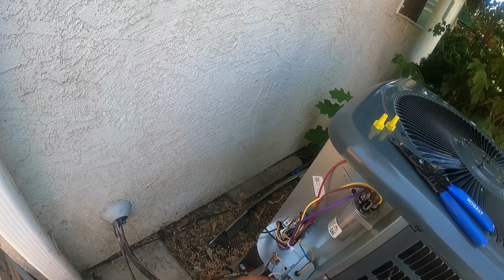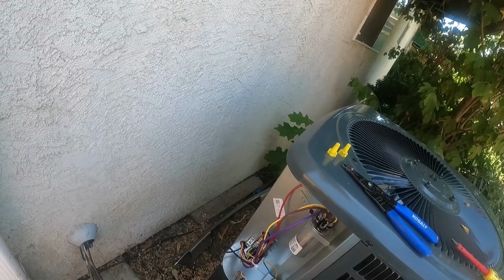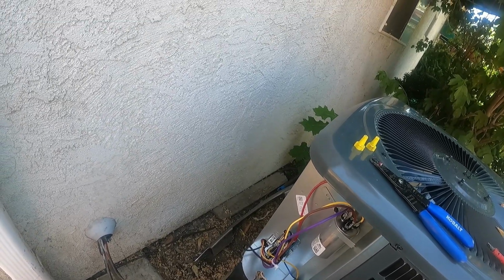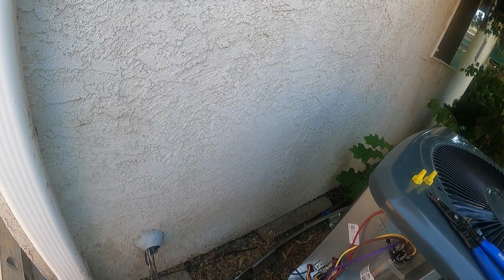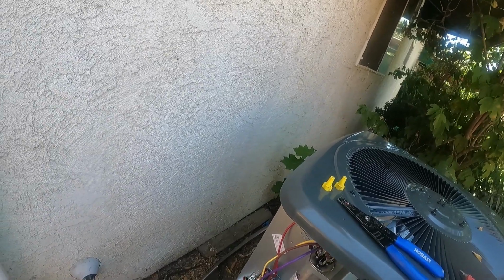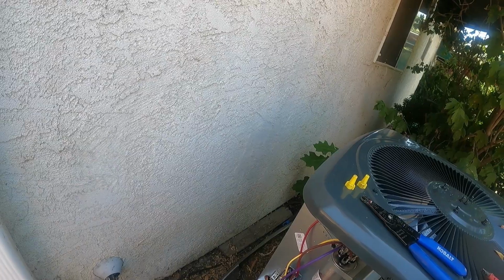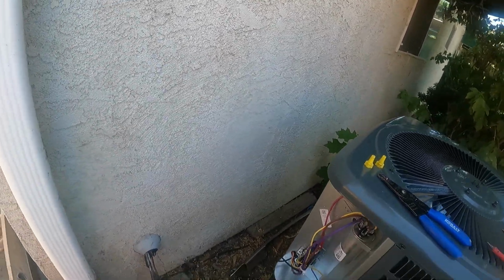So blues, browns, green, and black is usually a common or a ground color for low voltage, while red, yellow, sometimes even blue, believe it or not, is used for your low voltage Y. So there's a couple of different setups. It's usually red or yellow though.